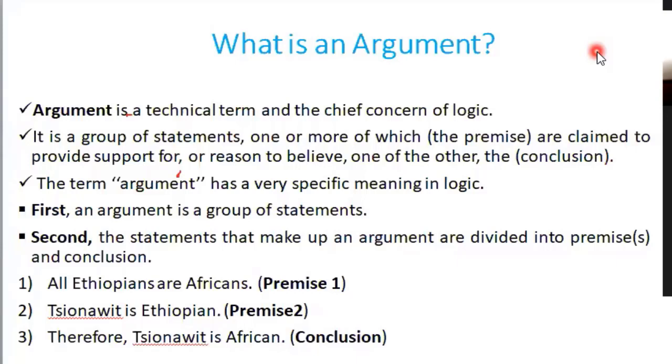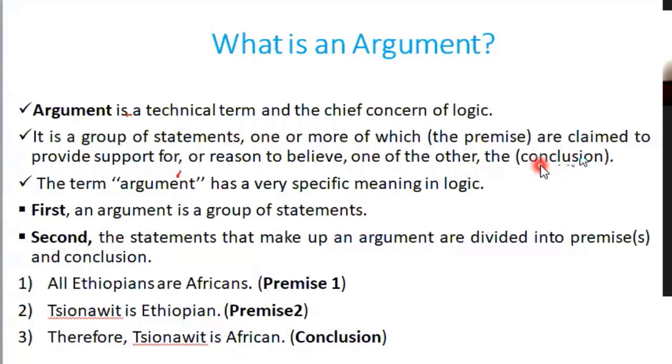For example, if I say, let's study, or if I recommend you to study logic once within a day, it's a sentence, of course, but it does not contain a truth value. You cannot say that it is true or false. If I say you have to study logic per day, this sentence is not a statement, because you cannot say it is true or false. So a statement must be declarative from the very outset. Don't be confused: if it does not contain a truth value, which can be true or false, it is not a statement, and we cannot deal with it as an argument.